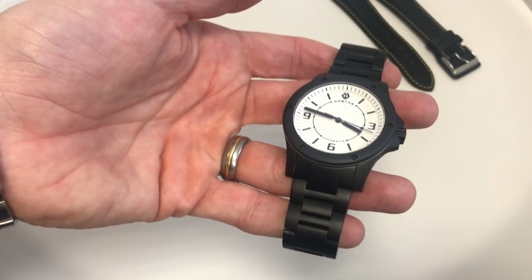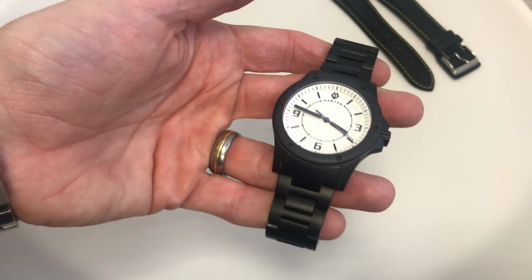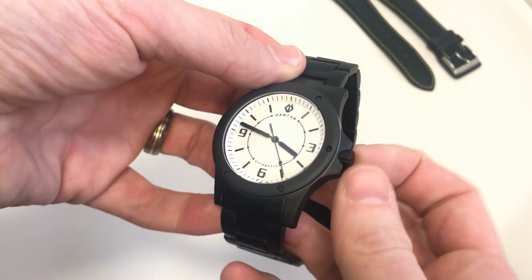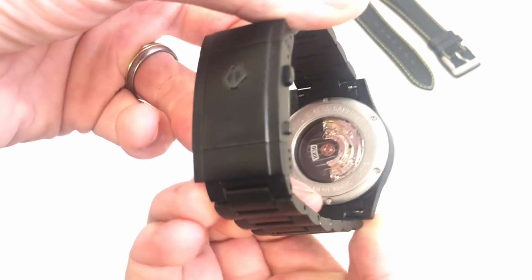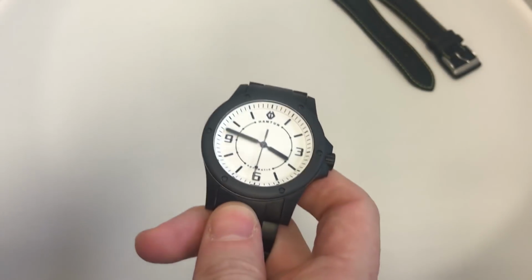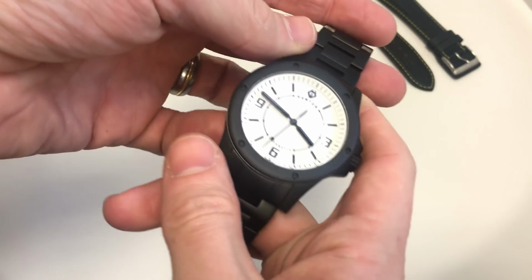We have 100 meters water resistance or 10 atmospheres, so you can swim in it. No worries about that. It's obviously got a screw-in crown and a pretty secure case back as well. So just don't go really deep sea diving in it.